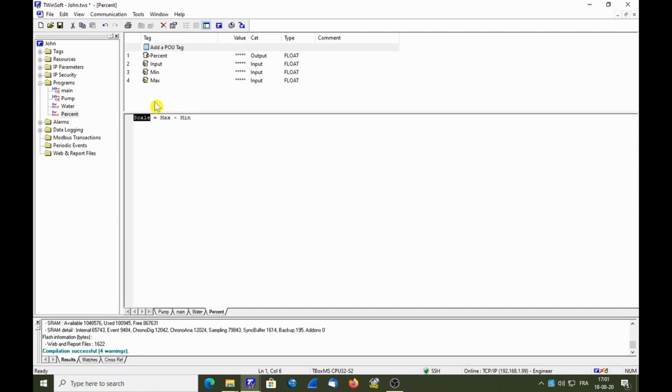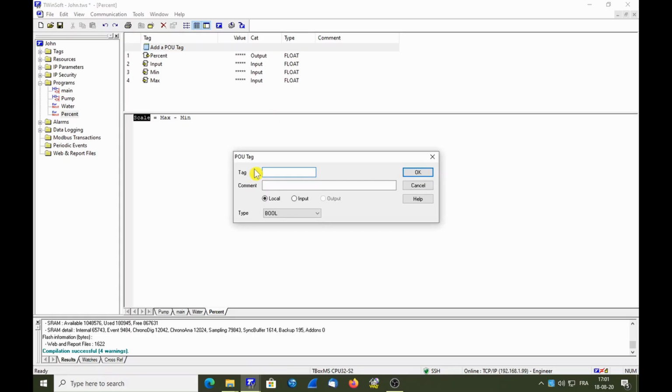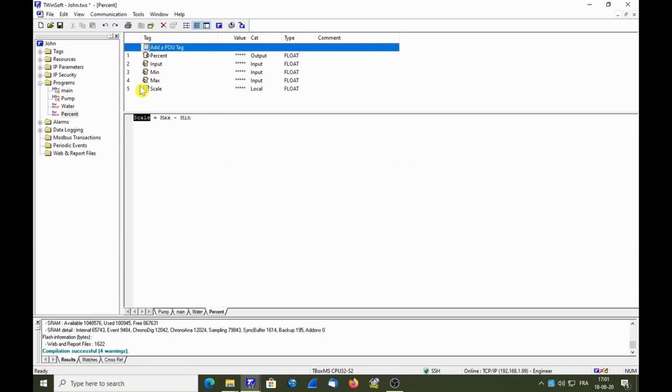It is not an argument, it's just used to make the internal calculation. So I can add a POU tag, I call it scale, and you see it's a local tag, also type float. And you can see from the icon, it's just used internally. Here we have an icon for output, for input, for internal calculation.